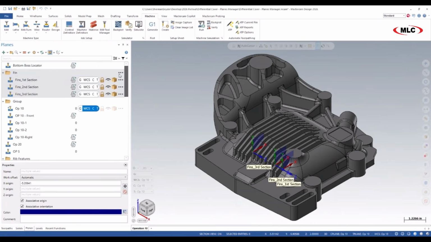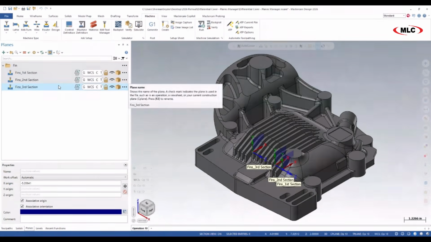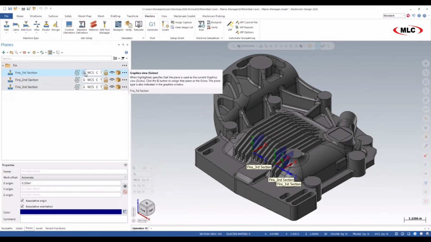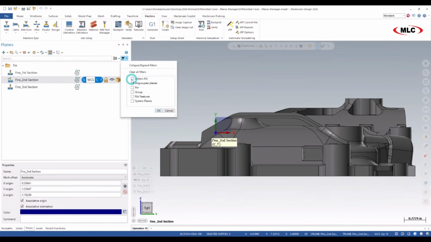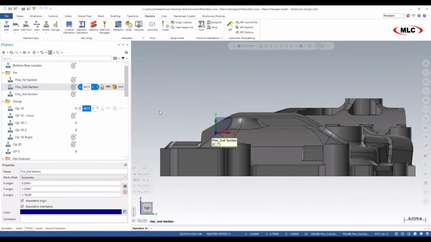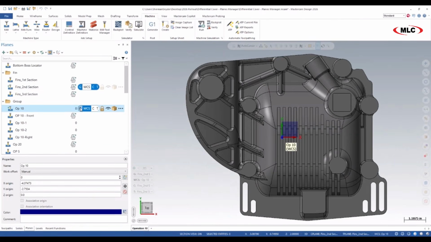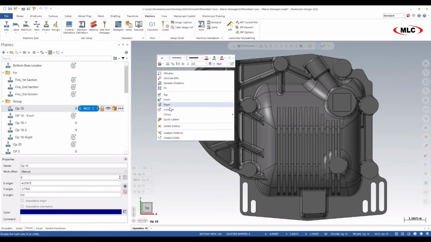What we can also do is use the corner filter function, and we can select groups by names. In this case, we'll select fin. Let's say OK. Within the selection, we also see our G view. Let's go ahead and unselect everything here. And we can set our WCS, C, and T here as well.